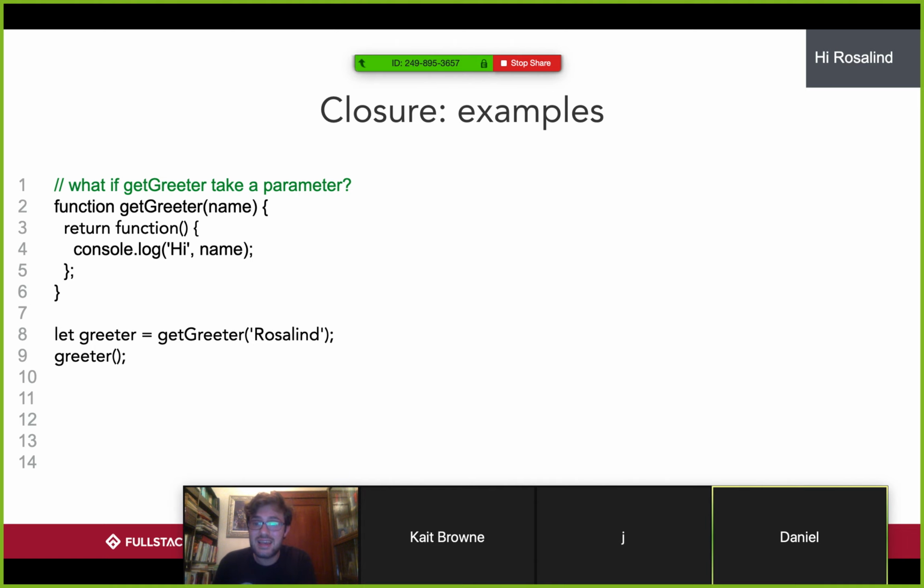So when we pass in Rosalind to getGreeter, what is name? Name is Rosalind. At that point in time, name is Rosalind, right? So when we return that anonymous function, when it's referencing name, Rosalind has been imprinted on it, and then we see in the terminal, hi Rosalind. It is the same process, right? Instead of saying let name equals Rosalind between line 2 and 3, we're just leaving it up to the user now.